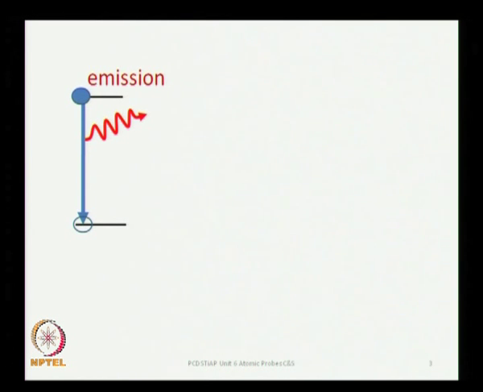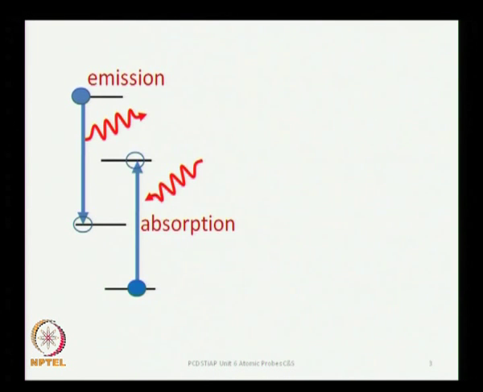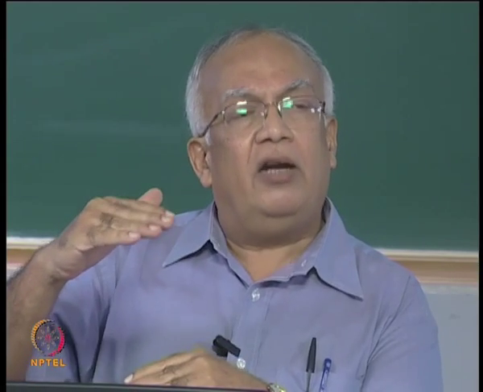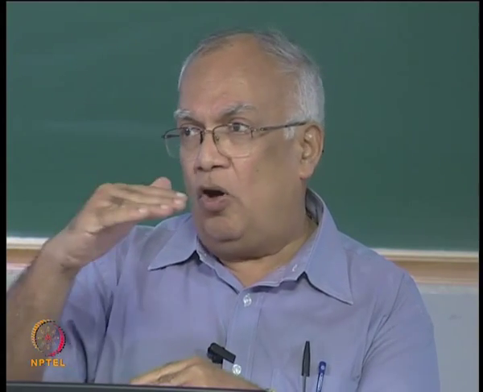Then it can also absorb light, okay, and the result of absorption can be an excitation of the quantum atomic system to an excited state. That is one consequence of absorption of radiation. Or you have a number of quantum states which is the discrete part of the spectrum, but the discrete part of the spectrum converges to what you call a Rydberg series limit, beyond which is the ionization continuum.